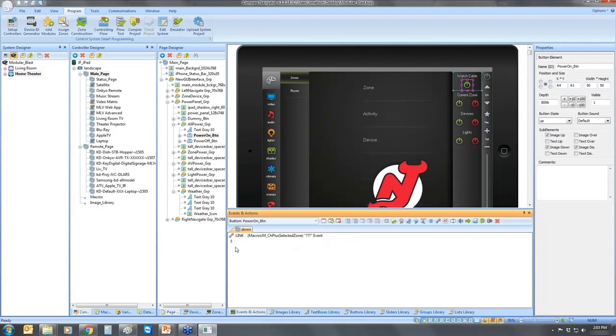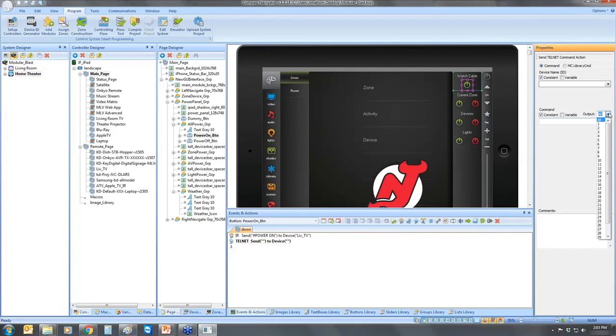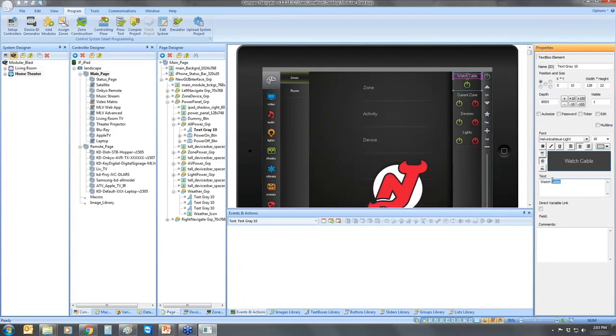And now, just like when we had our device select macro, what do I do when I press this here? Well, in zone 1, which is our living room, I want to turn on the TV. I want to make sure that the matrix, let me choose the MLV 4x2, output 1, selects source 1. And, you know, the cable box is always on, or satellite, pardon me, I should rename that to watch satellite. Okay.